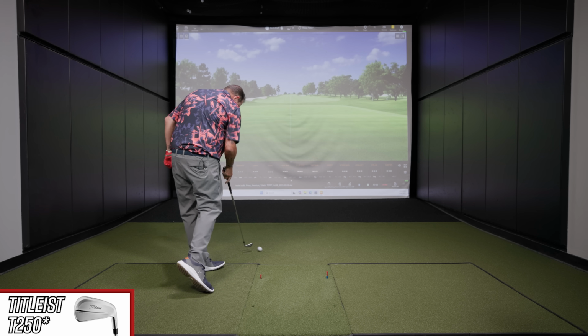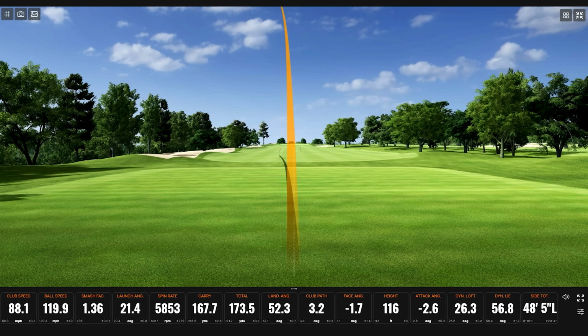Ooh, got over on that one just a touch. See how much that goes left. Yeah, a little bit. Same exact carry yardage, though. Golf is hard. You're going to come over one every now and then.